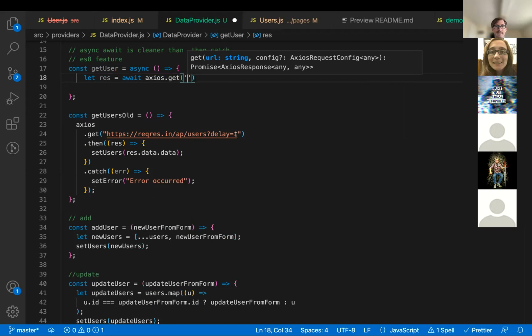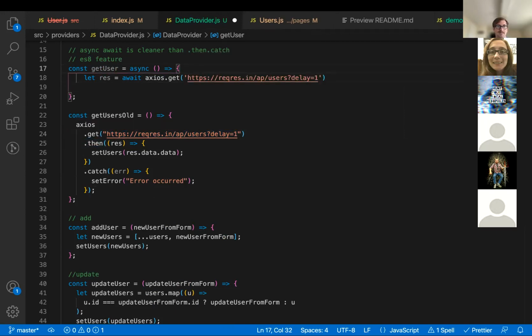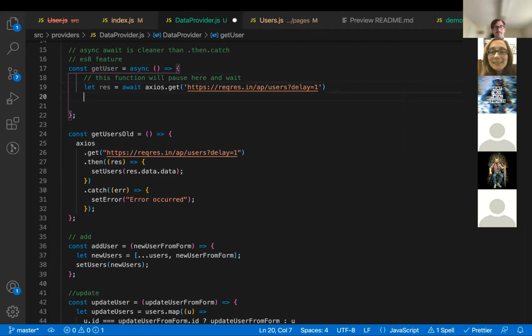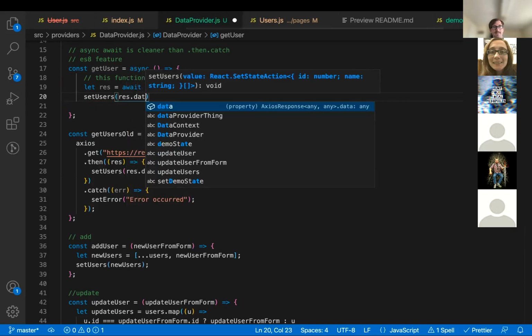So I can await the promise. So this function will pause here and wait. It doesn't block the other parts of my code. It just blocks right here in this function call. And then I can do set users res.data.